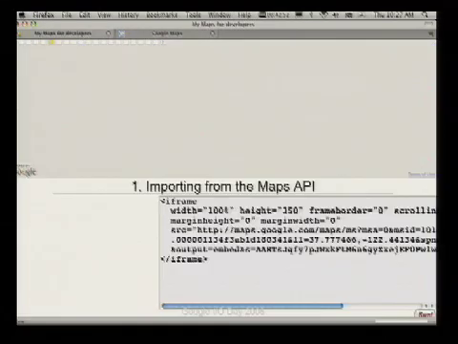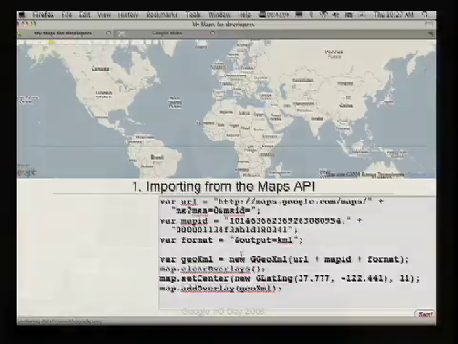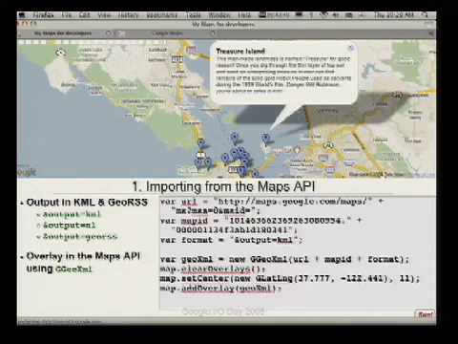Okay. So, slightly more interesting, you can import a My Map from within a Maps API application. The reason this works is there are two things. First of all, you can output the content of any My Map as KML or GeoRSS. You simply specify output equals KML or output equals GeoRSS in the URL for the My Map. The other thing is that using the GGeoXML object in the Maps API, you can take a KML or GeoRSS file from a publicly accessible URL and display that on a map. So putting these things together, again, we get the same San Francisco tourist sites map.